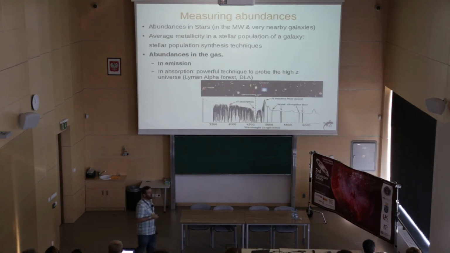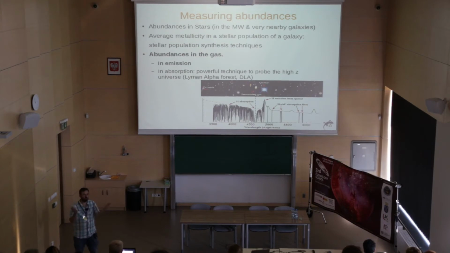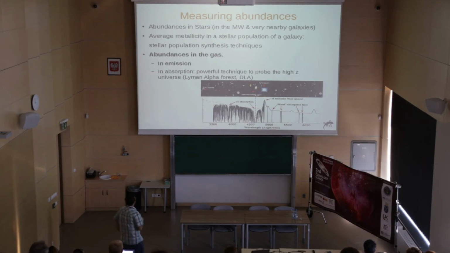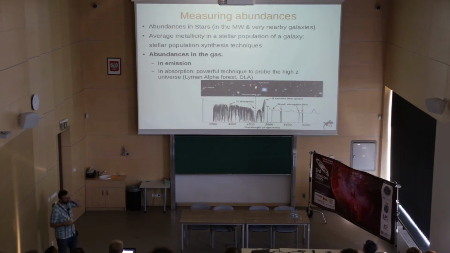So I showed abundances in the Milky Way derived from the stars, so I'm not going to detail very much about that, but we have models of the atmosphere of stars, and if you have spectra with high resolution of some stars, you can just compare them to models for different metallicities, and you're going to derive the abundance in the star of this element. Then there are other techniques with which you can derive, for instance, the average metallicity in a stellar population for a full galaxy. And that you can do by comparing the spectra of the cumulated stars of the galaxy. And so this is more about stellar population synthesis techniques. So Véronique will talk about that, and I will not speak much more of it.